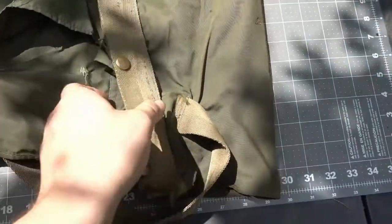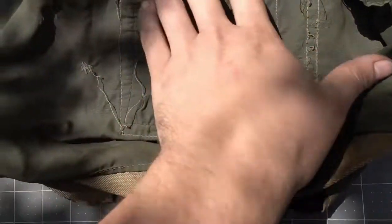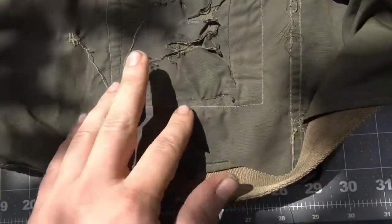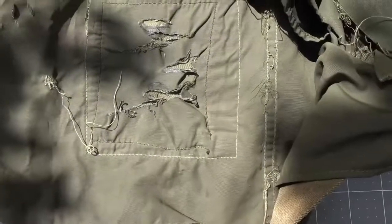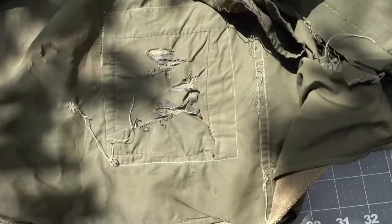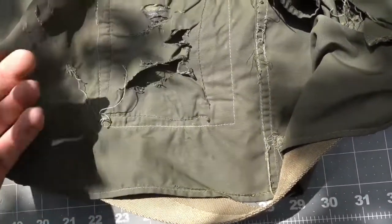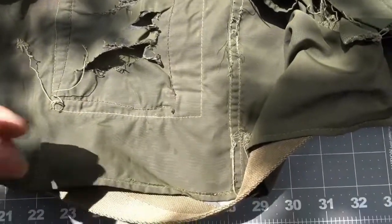The other thing here is that you guys can see, I wanted to show this off a little bit. This is essentially what happened to the vest. I don't know, looking at it, if it was actually hit by shrapnel or if it just got damaged, but it looks like it's got some burning here in the nylon and how it's kind of shredded. I'd almost say shrapnel, but you never know.